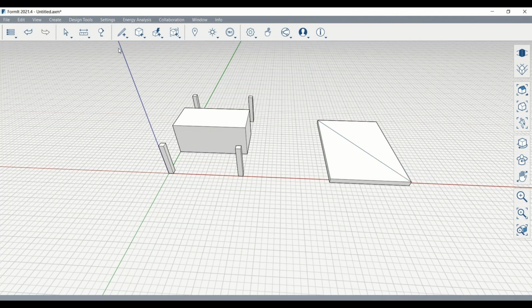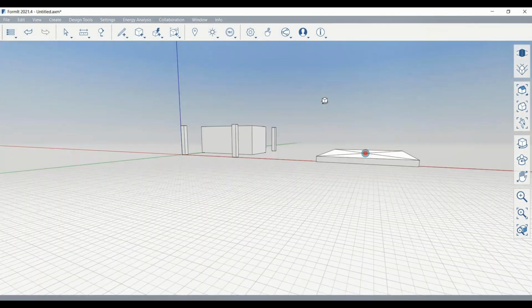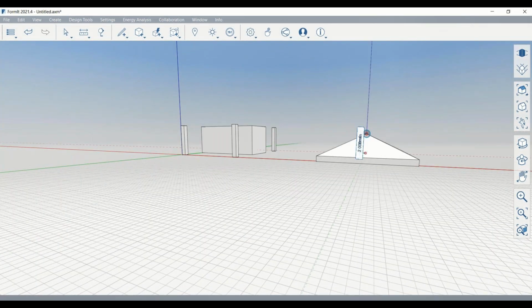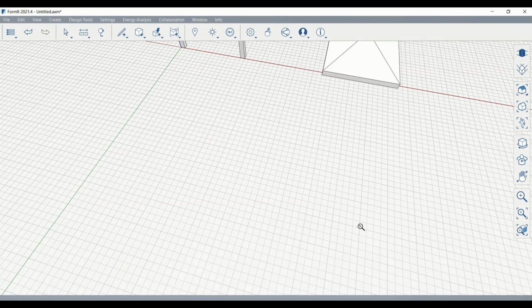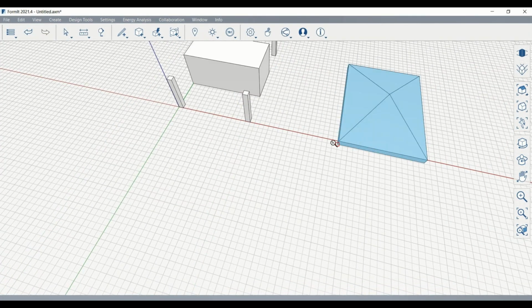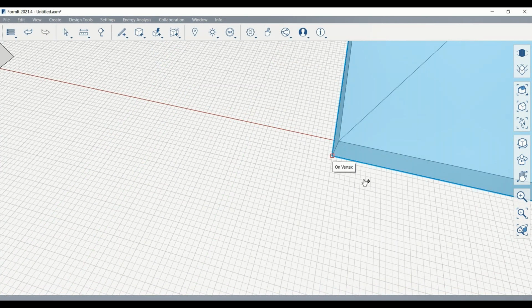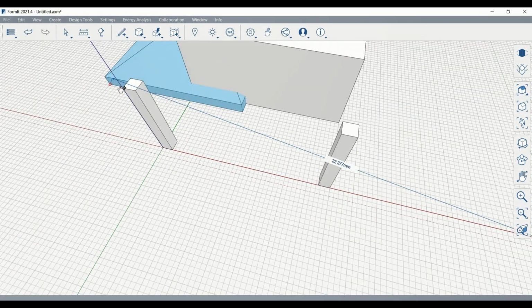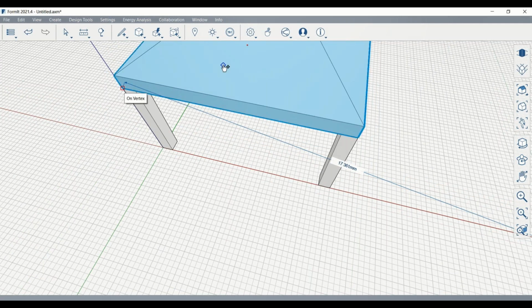I've got that, and you can see here I'm drawing a crossed line. So using the line command, I'm going from corner to corner, and I'm going to show you something really cool now. So if I click on the center of this, it has intelligence in the software to actually create a slope. So this is going to be the roof on the top, right? And yeah, that looks quite all right. So I'm going to take that as it is. We're going to highlight it, and we're going to move it to where we need it to.